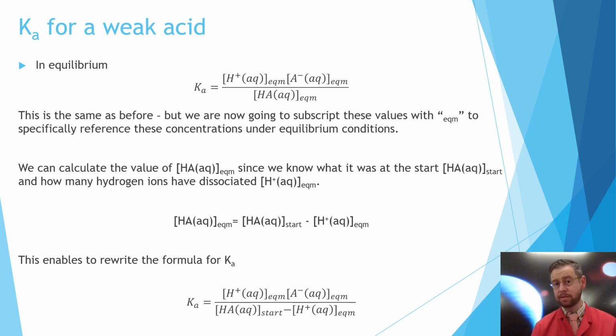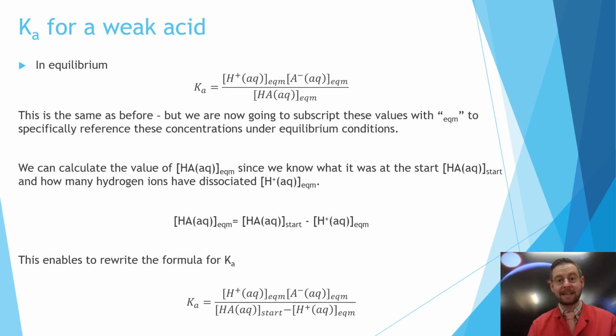But we don't always know the concentration of the acid when it is in equilibrium. What we do normally know is the concentration of the acid at the start. And so we can realize that if we took away from the concentration of the acid at the start however many hydrogens have left it, that would tell us the concentration at the equilibrium point. So think about that one more time. We know the concentration at the start, a bunch of H+ has left, and now whatever remains is the concentration of the acid at equilibrium.